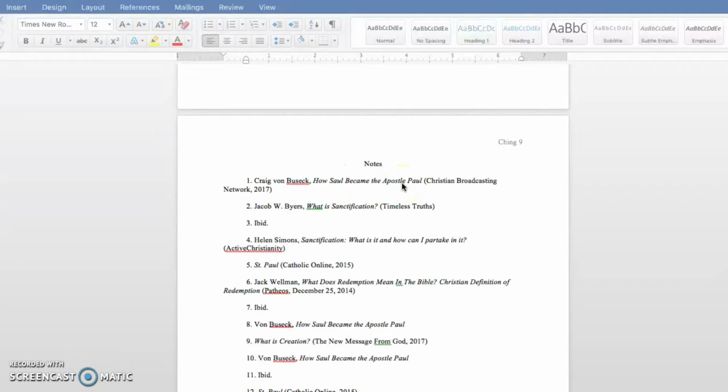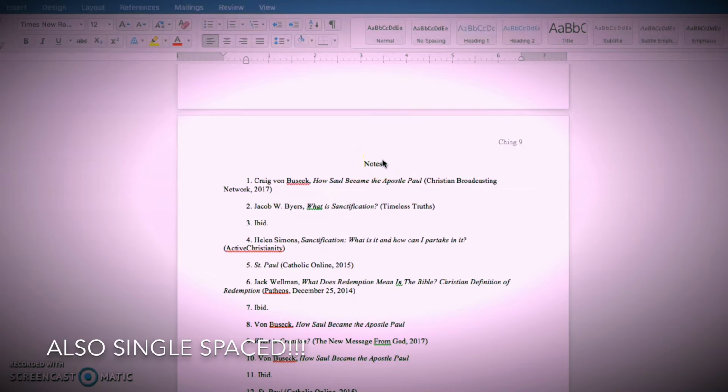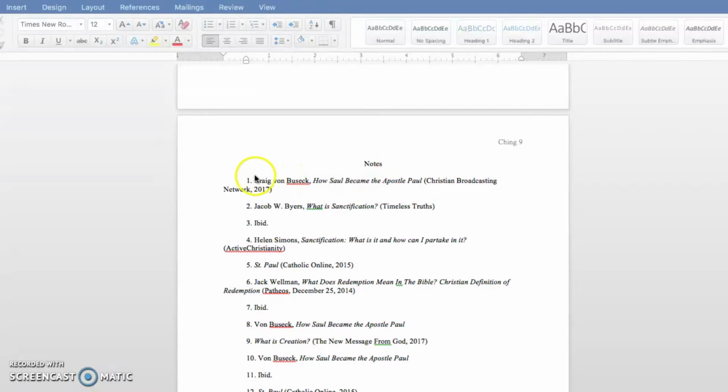This is how you format it. At the top and center, type notes. Enter down twice, then start typing your entries. The format for these is exactly the same as the footnotes. You indent 1/2 inch, type the appropriate Arabic numeral, then type your entry. If it goes over one line, you simply flush the rest of the lines to the left. You also put a space between each entry, just like your footnotes.